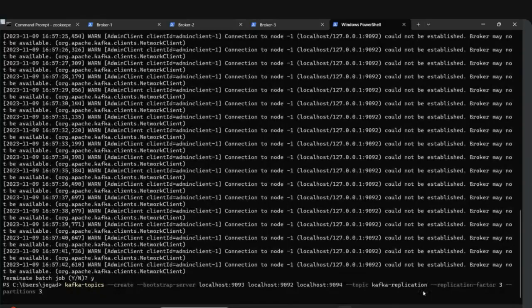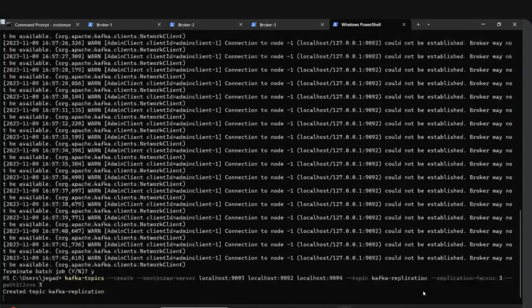So now you saw the effect because we have provided the list. Even if it is not able to connect to 9093, it will go to 9092. If it is not able to connect to 9092 also, then it will try with 9094. Okay. So that list also you can give, though it is not compulsory.